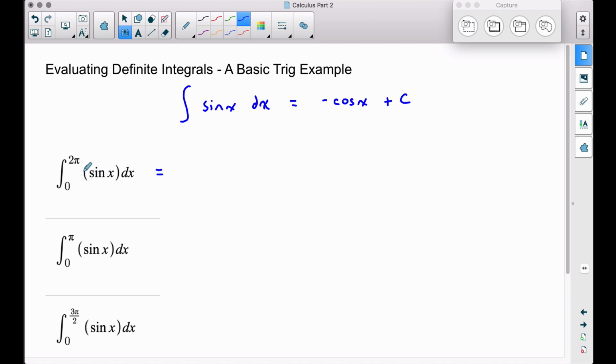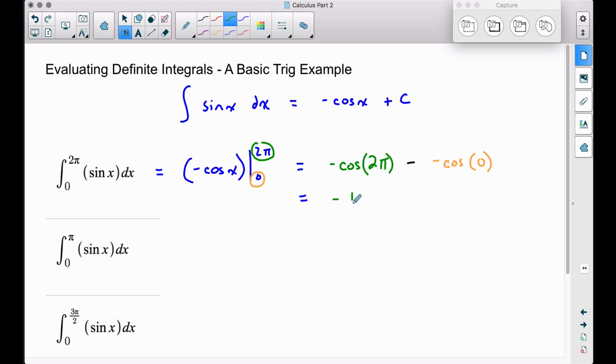So the definite integral of sine of x from 0 to 2 pi is going to be negative cosine of x from 0 to 2 pi. And then from here we take 2 pi, we plug it into x. Let's also take 0 and plug it into x. And don't forget we need to subtract these two values. Therefore, we have negative cosine of 2 pi. Well, cosine of 2 pi is 1, so we have negative 1 here, minus, bringing that subtraction on down. Cosine of 0 is 1, but then we have a negative cosine of 0, so that's negative 1. Simplifying this down, we get an area of 0.